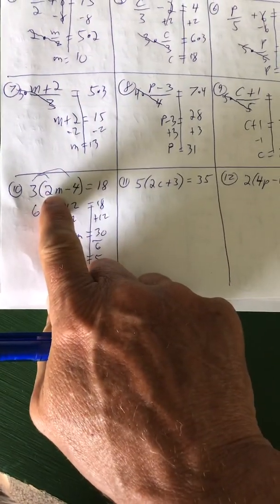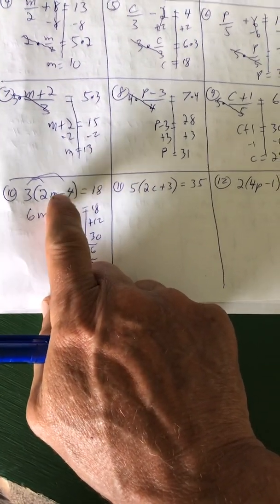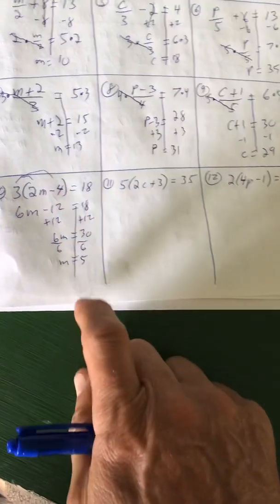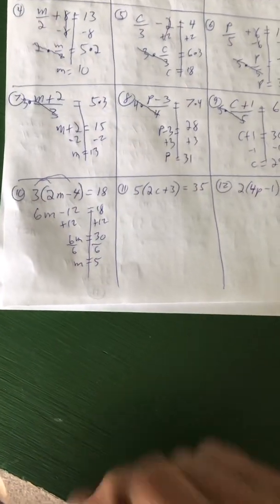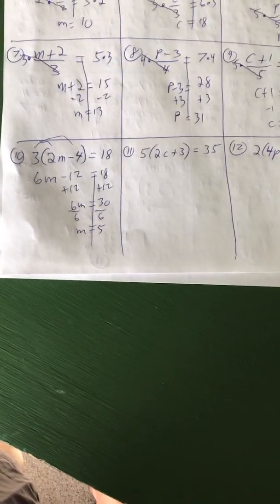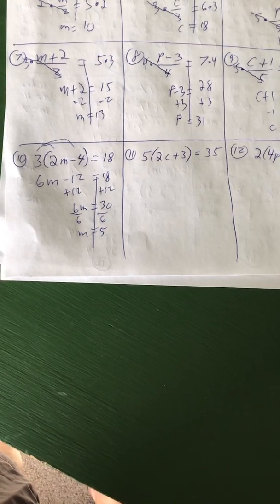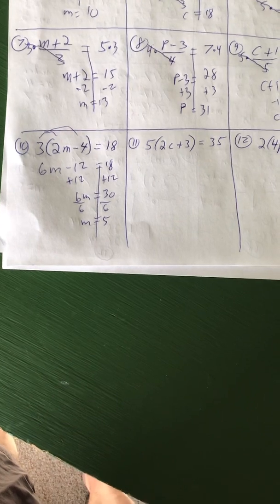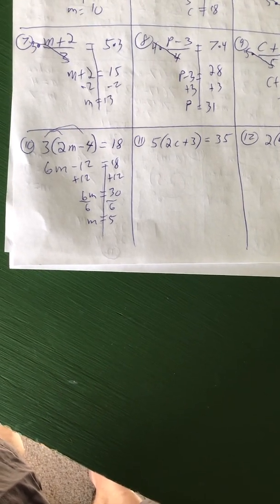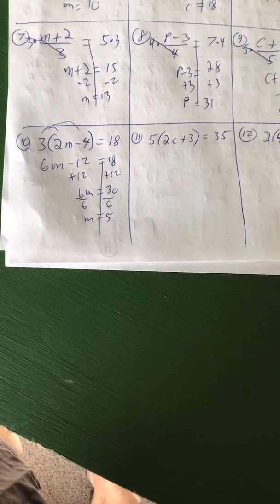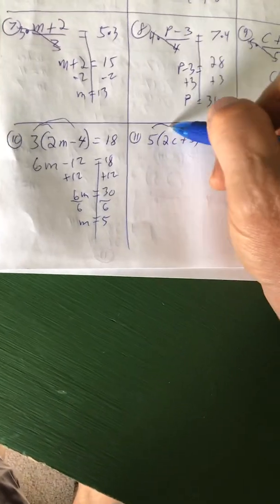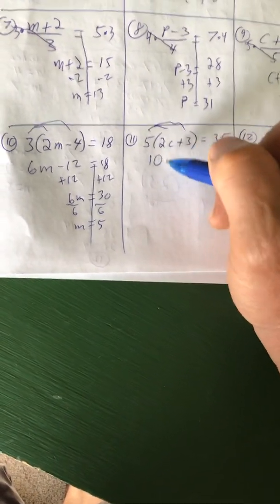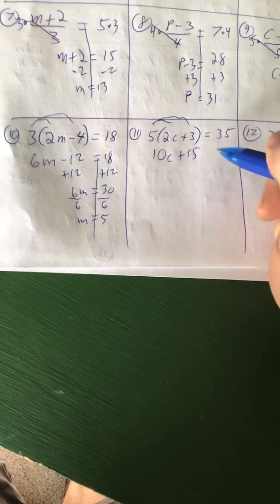2 times 5 is 10. 10 minus 4 is 6. And 3 times 6 is 18. I'm right, and I know I'm right. So here, you try number 11. You can do this. Remember, biggest thing you want to be saying to yourself always is, I can do this, I can do this. You know, give me an example or two and I can do this for sure. So I'm going to hit pause so you can finish.